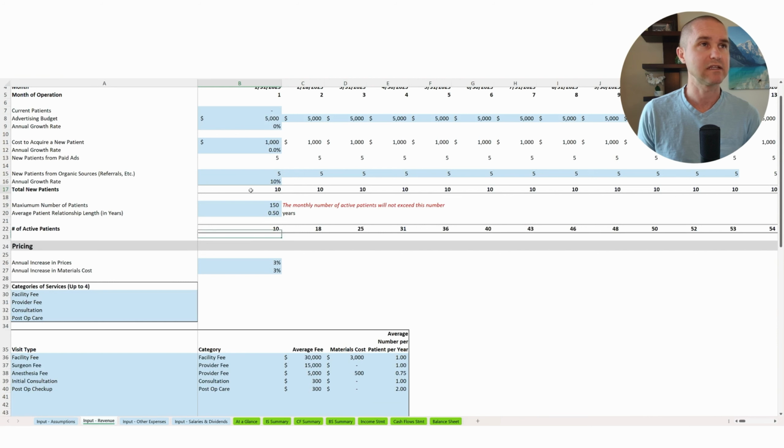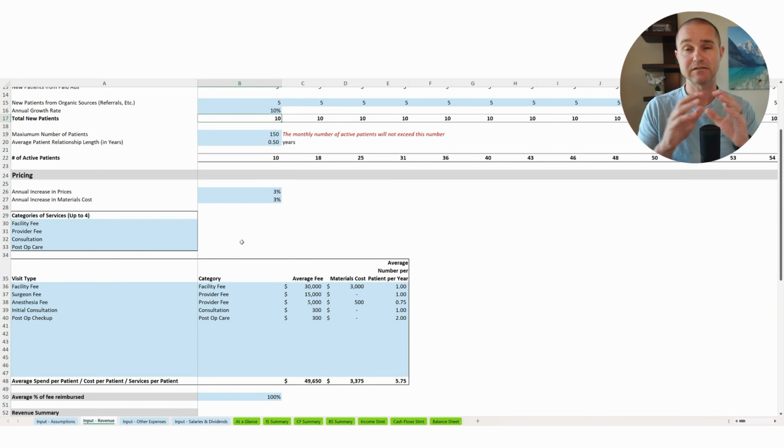So we're saying we're getting 10 new patients here in that month, but they may be at different points in the process, right? And so the model's automatically smoothing that out across the patient relationship length, right? So if the relationship length is half a year or 6 months, these 10 patients are going to utilize these services across that 6-month period, right?